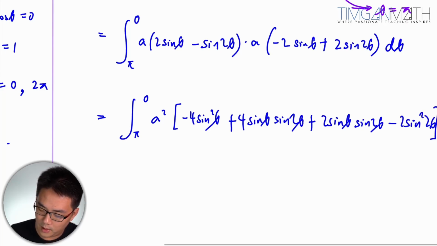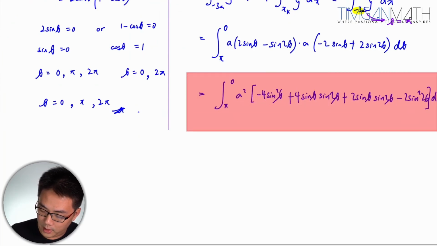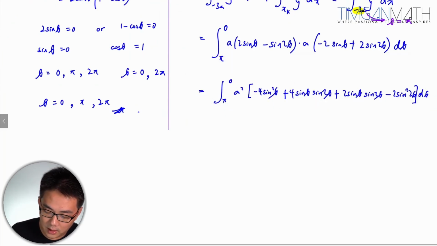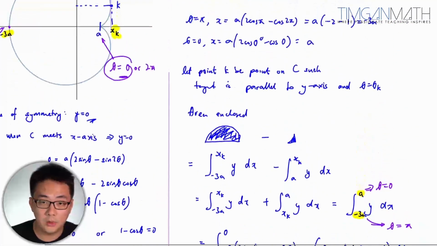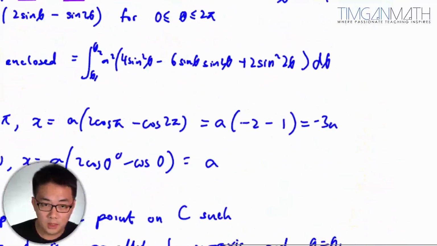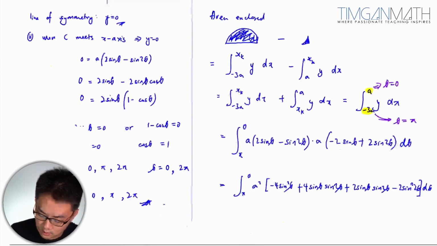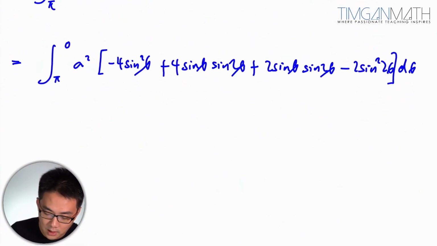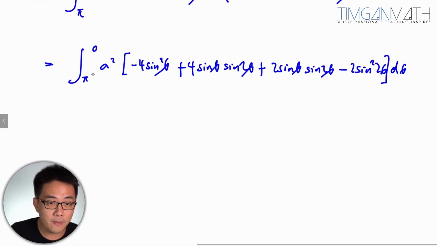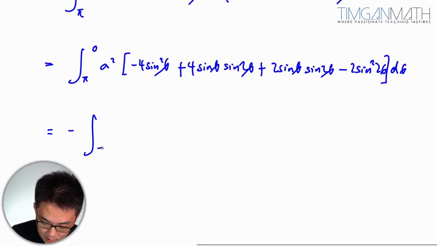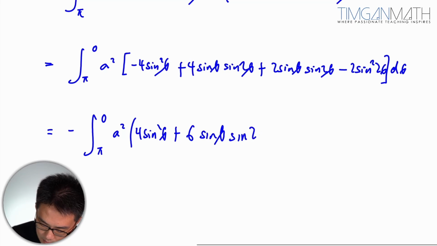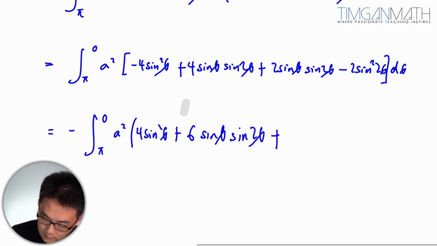Okay? So once this is done, we are more or less there, because now take note of what they ask you to show. They want it to be in a positive form here. So what we're going to do is actually just extract the negative out and flip the sign top and bottom, right? So this is pi to 0, a square. This is for a lot of things, right? A lot of things. So sine. Then this is plus. Minus, sorry. This is minus.